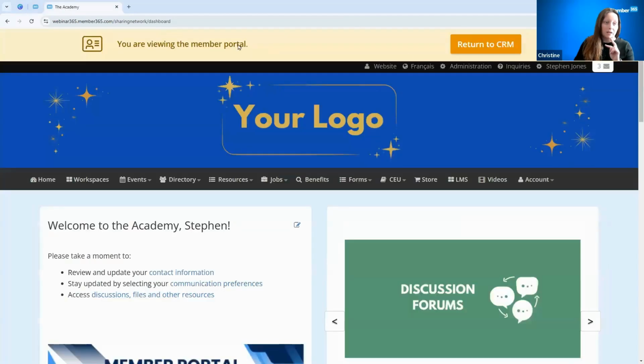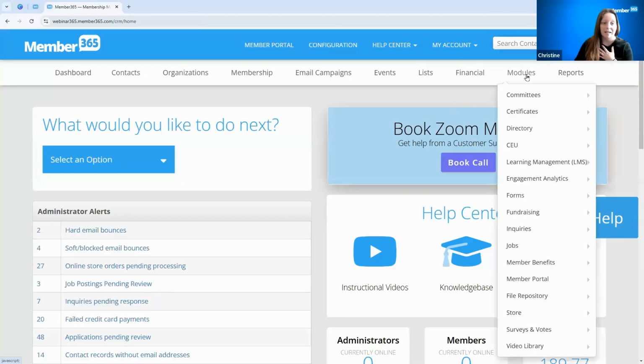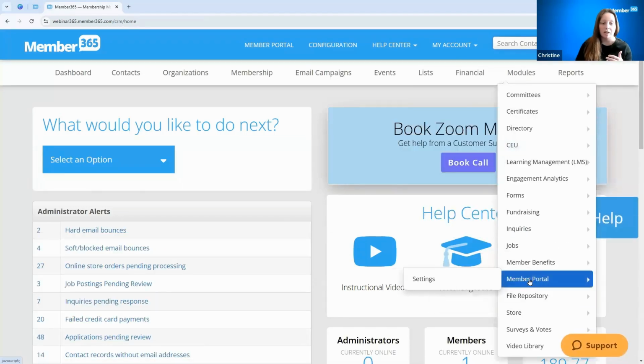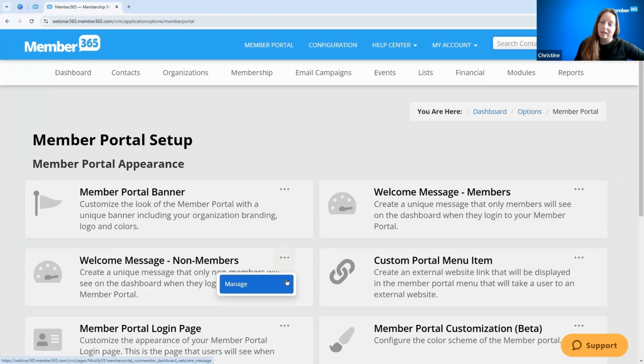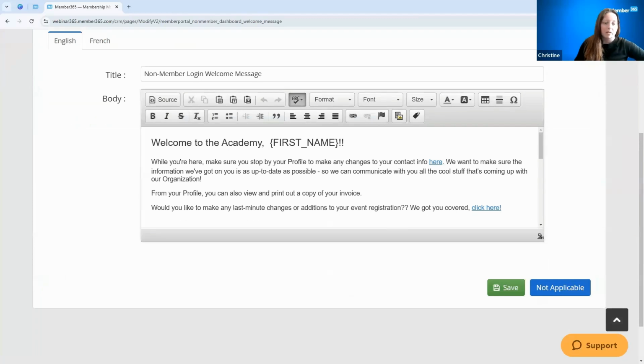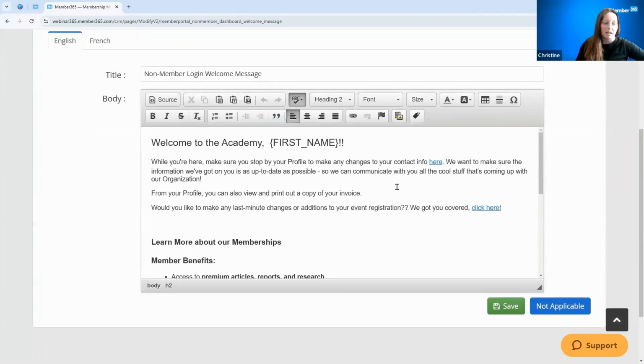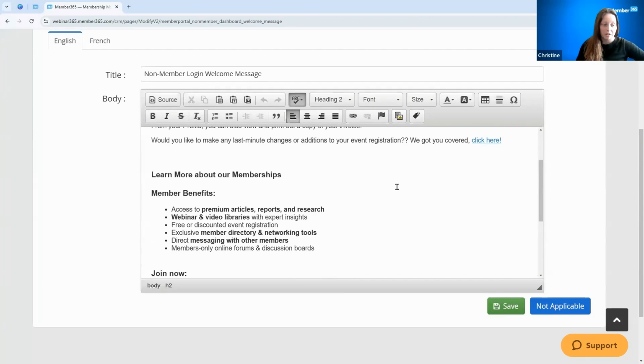So once you've done your banner and you have that design, you want to start thinking about how you want to utilize the non-member portal and the member portal, and then what accesses you want to grant to both of them. So for example, non-members, you have the messaging. And yes, I know, by the way, that this is something that we are looking at trying to fix because some people don't like the three dots. If you do just hover straight down, it is easy to get to. Here is my non-member welcome message. So I can come in here and I can update this information here.